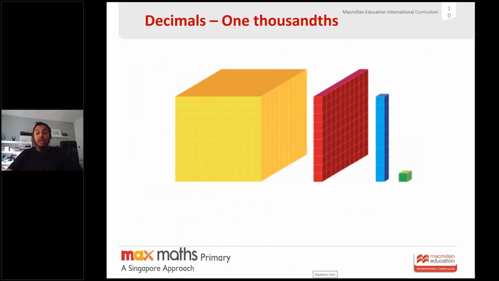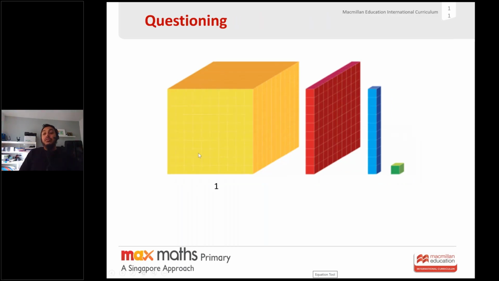If you are a teacher who is now going to be teaching more advanced decimals, so we're talking about numbers that have not just tenths, not just hundredths, but also thousandths as well, then we would probably use the actual Dienes blocks, the big blocks, the thousand blocks. We'd say, instead of thinking of it as 1,000, we'll think of it as one. This is one whole block, and then we ask the children, how many of these red flat packs do I need to make the whole of that one block? And we will know that's one, I need 10 of those.